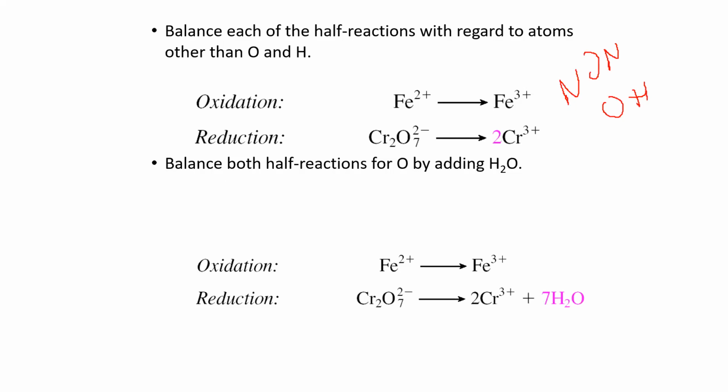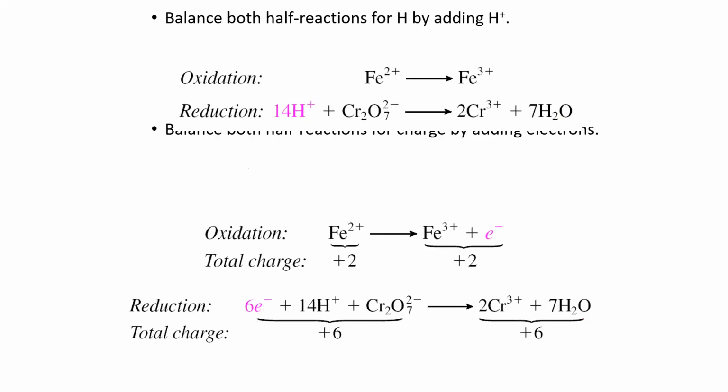So no hope at the beginning, right? Then once you've got that, you go for the O by balancing out by adding water. Then you're like, oh crap, I added a bunch of water. And then you balance it out by adding H pluses. Once you do that, you then balance top to bottom. So these are all left to rights on your equation.